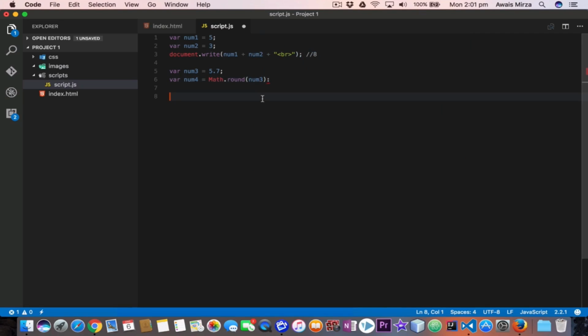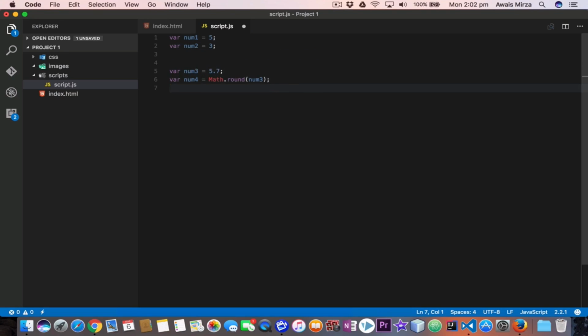What it's going to do is get the value from num3, which is 5.7, and store that value to num4, but before it stores it to num4 it is going to round it.